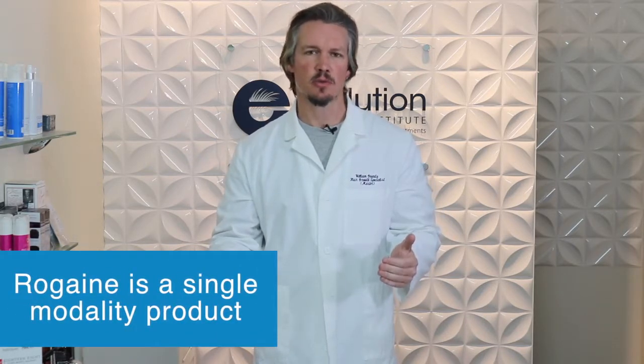It simply uses 5% minoxidil to regrow hair. Our PM and PMB solutions were actually time-tested over a course of many years through a process of trial and error when we were originally using prescription formulas back in the day. We ended up taking those formulas and turning them into an over-the-counter version. In doing so, literally after about 20 different sets of topical applications, we zeroed in on these two particular formulas that were best served rotating nightly.